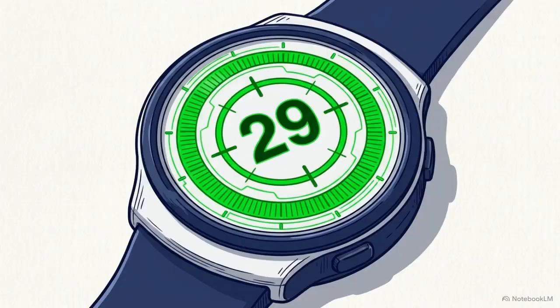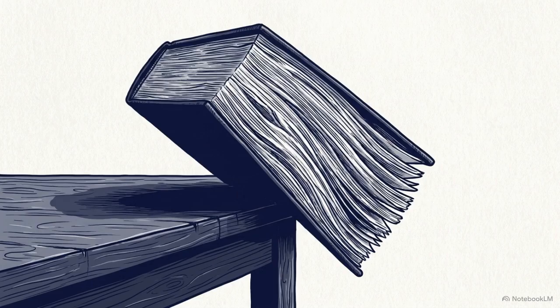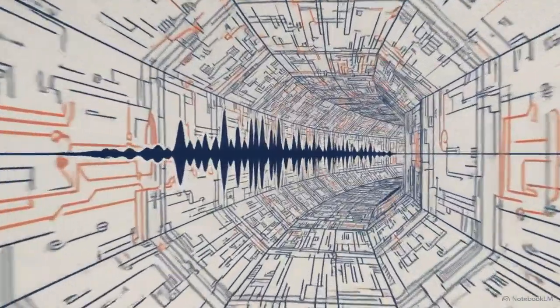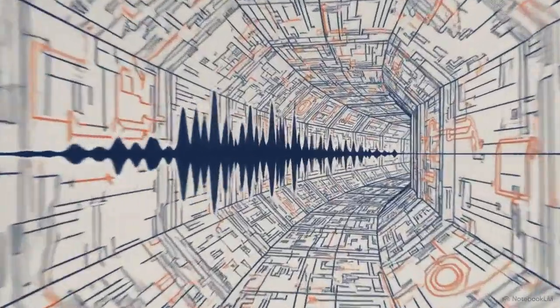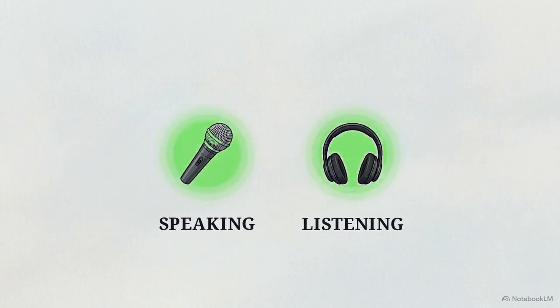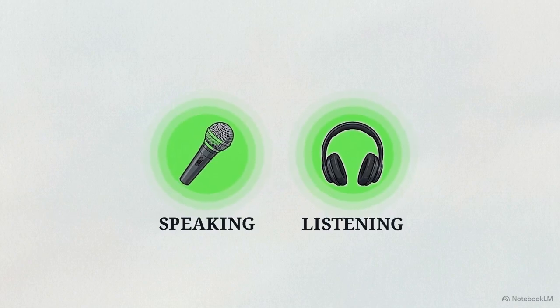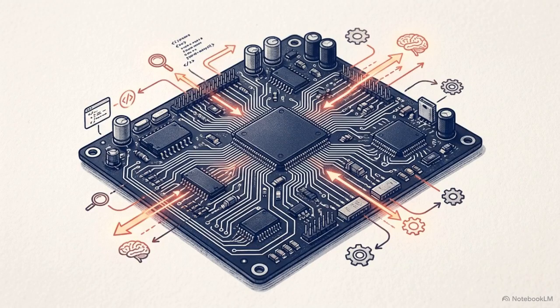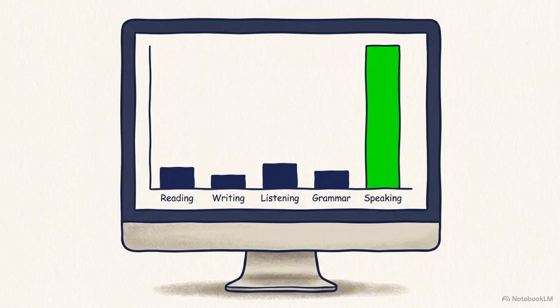When you look at the test this way, you realize that a solid beginner score does not require you to have a perfect grasp of English grammar. Your score is a measure of how consistently you can deliver a steady audio signal to a machine. This makes it possible to skip the most difficult reading and writing questions and still pass by focusing your energy on high-value speaking and listening inputs. Mastering the PTE means identifying the specific rules the algorithm prioritizes and focusing your effort where it has the greatest impact on your final score.